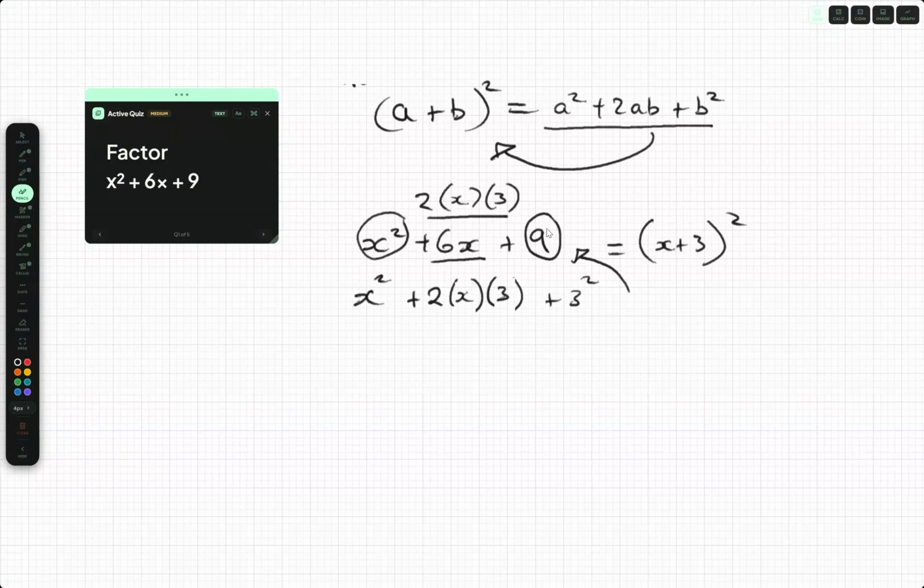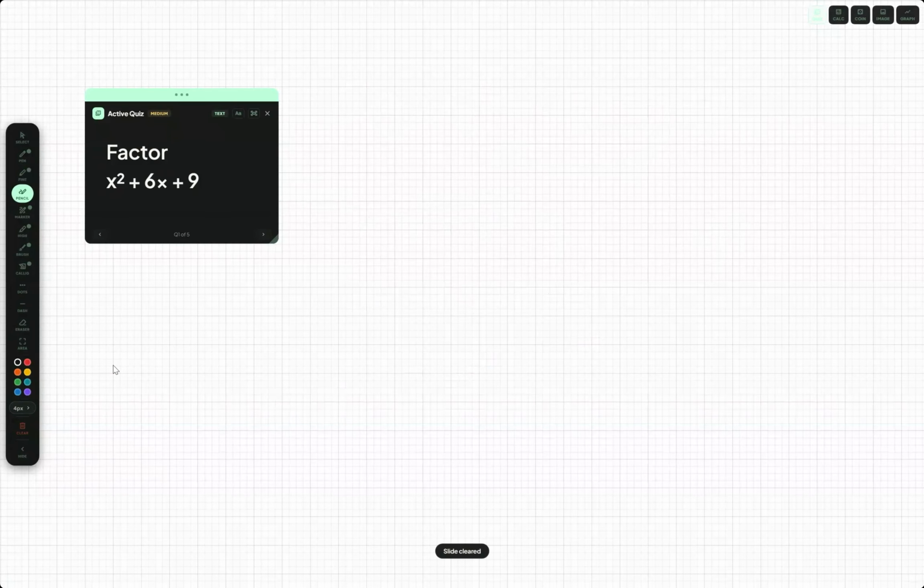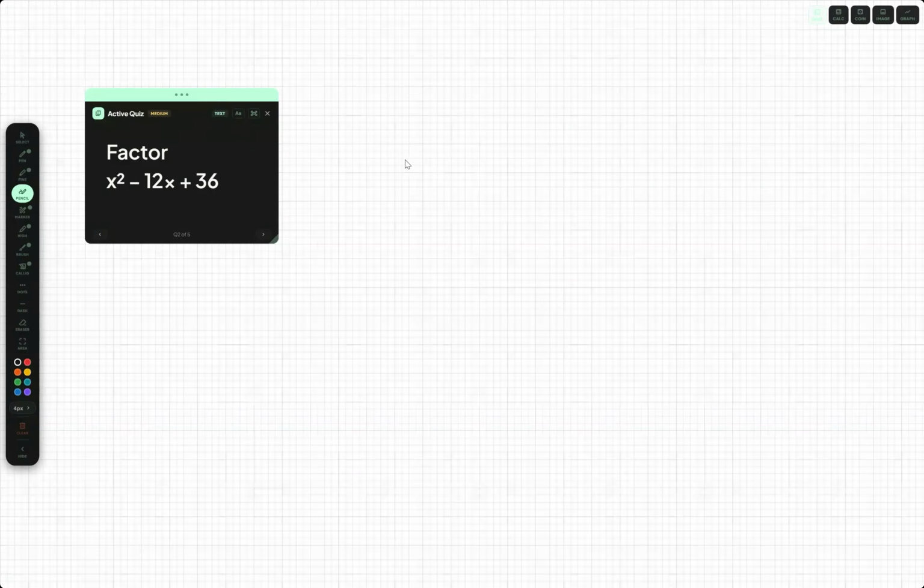And an easy way to do that is just to divide by both and to see what's left. If we know that x is there and that's going to be our a, we can easily get rid of it and only consider the number 6. Is 6 going to be 2 times the square root of this? And that's our big test. Okay, so let's get rid of that and move on to another one.